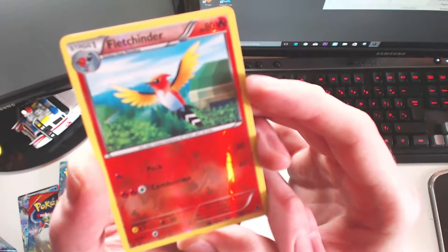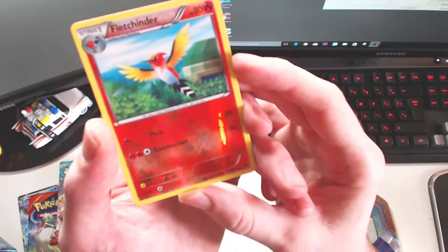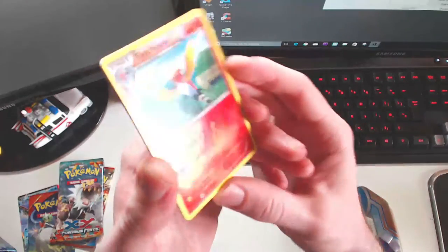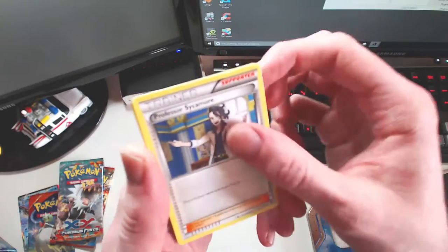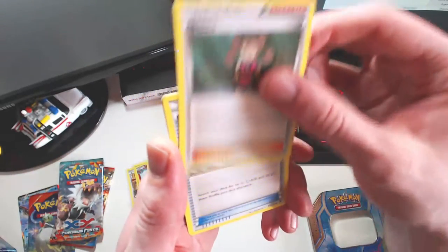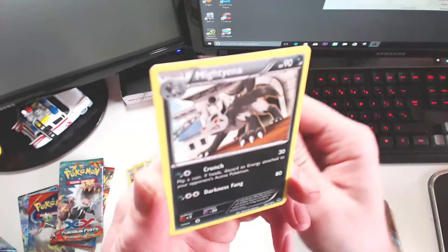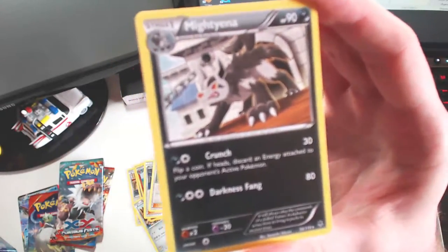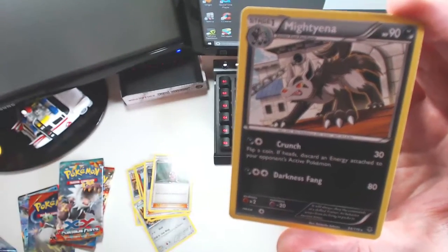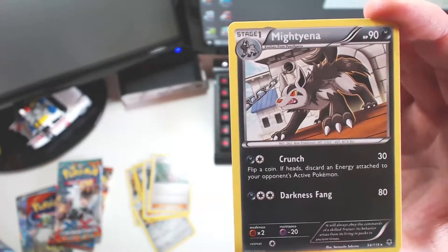It has 80 HP, which is not great, obviously. Peck, which is 20, and Combustion, which is 60. So again, not great, but it's a nice shiny. Pokemon Trainer, which is Professor Sycamore. Another trainer, which is Shauna. And another trainer, which is Battle Compressor. Oh, that was a quick reveal. Mightyena is the rare. Mightyena. Nice, I like the black cards. The black cards are really cool, man. There you go, Mightyena. You don't see many of the black ones, but that's really cool. I like that. Okay, one pack down.